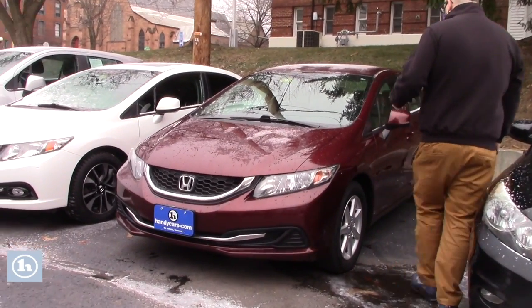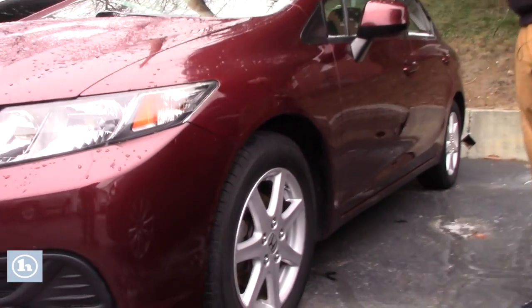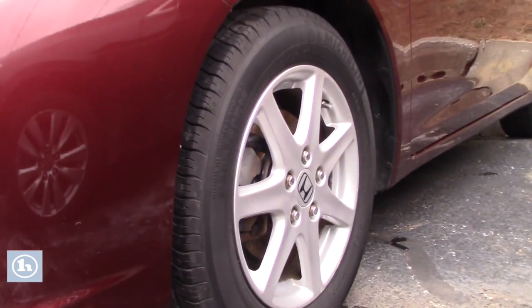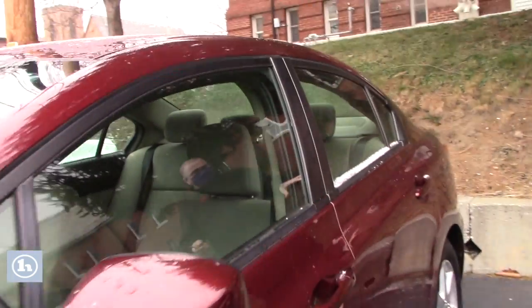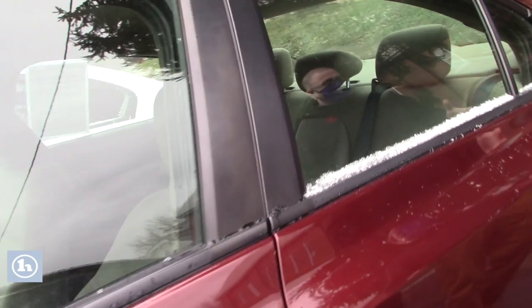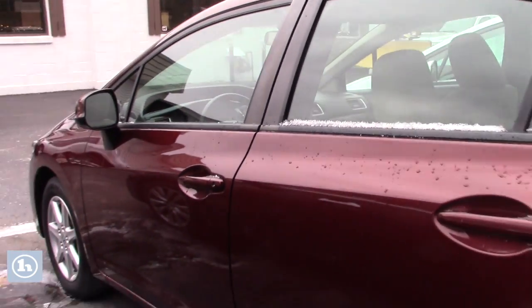As you'll see, it's in excellent condition, very low mileage for the year — only about 65,000 miles on this car, so very low for 2013. It is on the nice Honda alloy wheels, and as we walk down the side of the vehicle, you'll see it's in really nice condition. No major scuffs or scratches or anything, no visible rust on the vehicle.